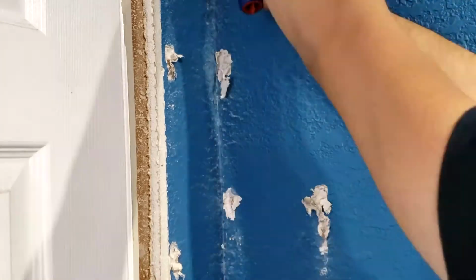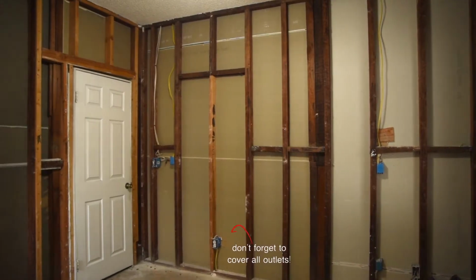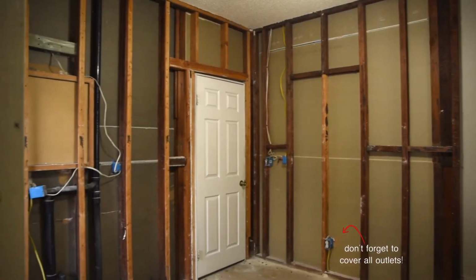I used a pipe knife to cut along the edges of the drywall, and I made additional cuts where necessary. I do not have footage of this process, but here's how it turned out.